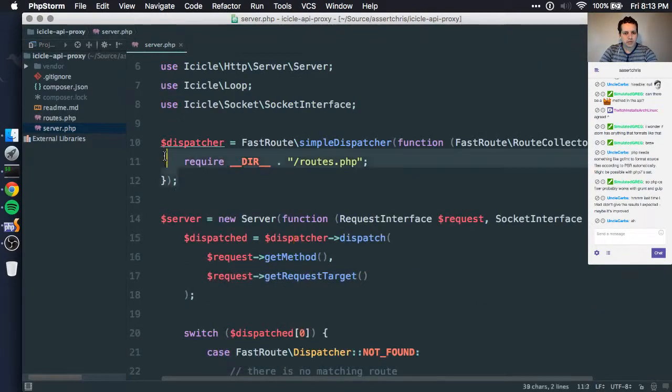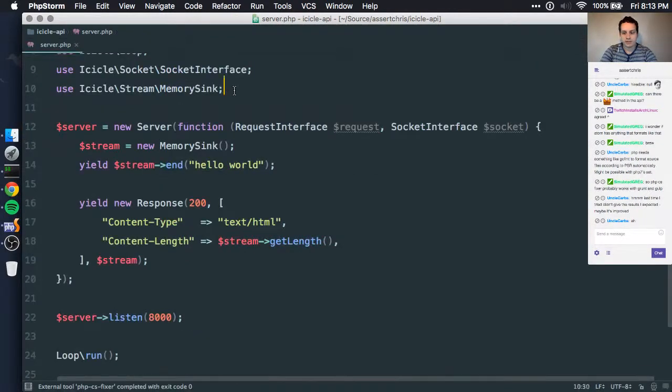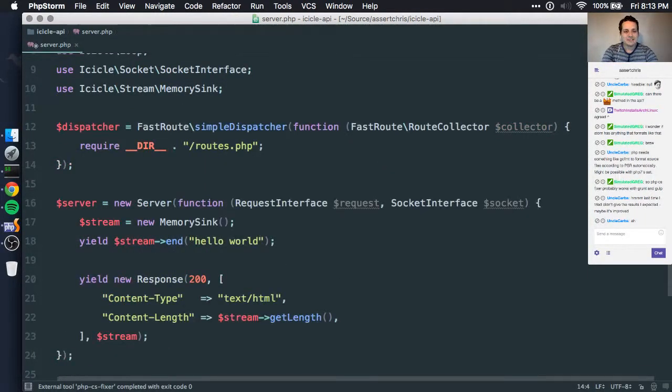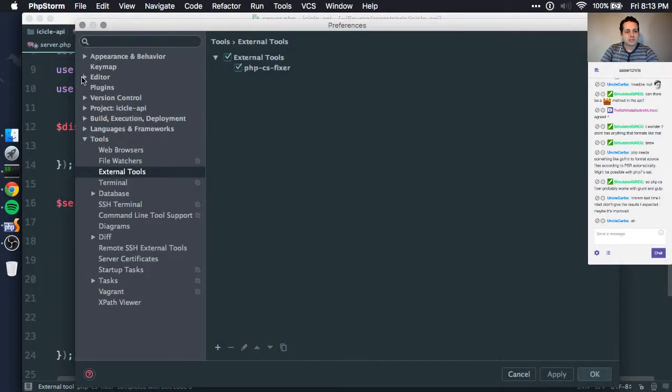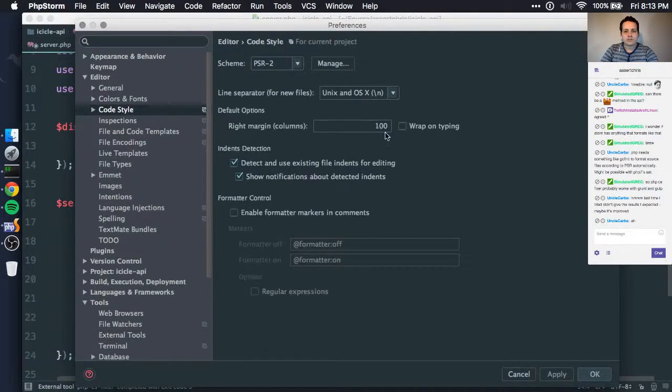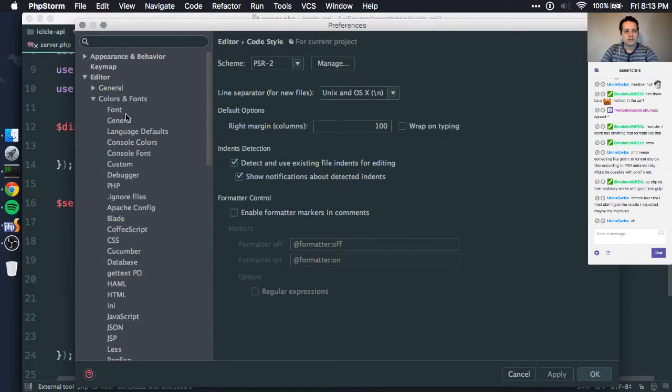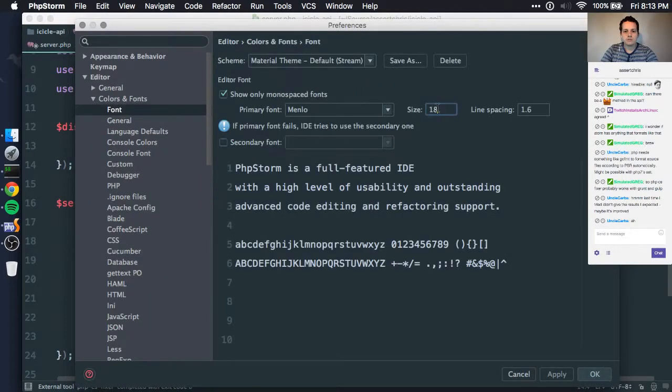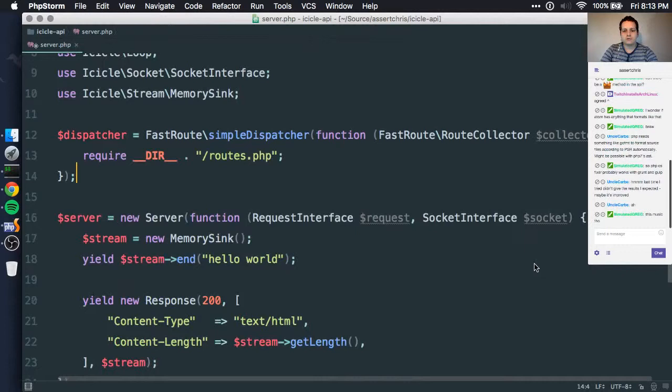So going to my example code that I had earlier and switching back very quickly so you can't see what's going on. Let me just increase the font size here because I think the font size is a little bit small. Let's see, colors and fonts, font. Better? This music, eh? Whatever.